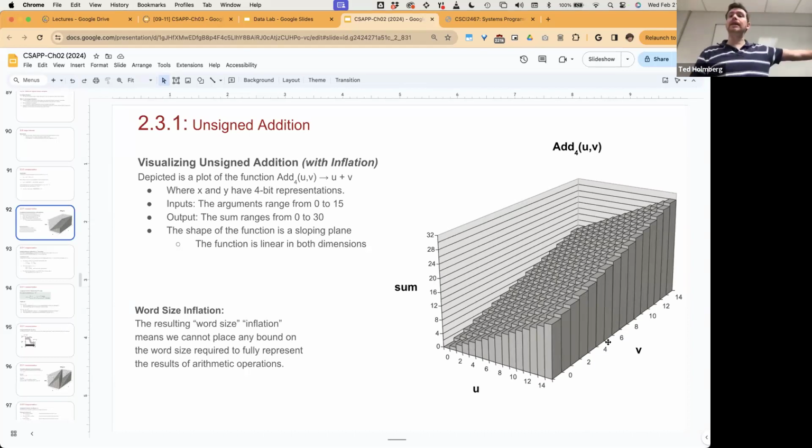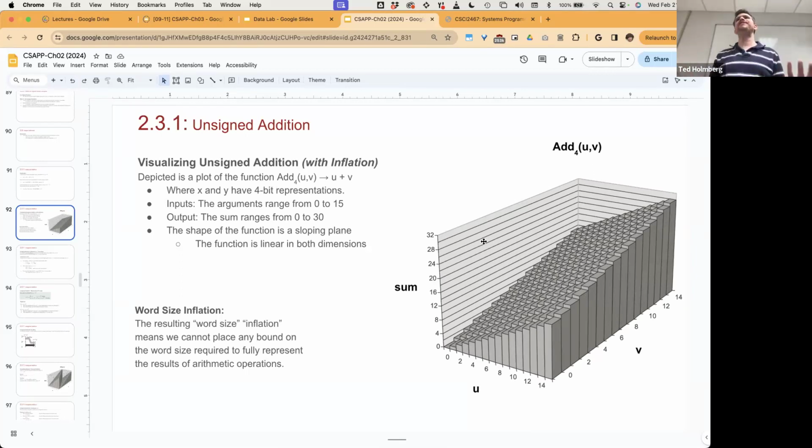Now, this particular instance, you see how this uses the word inflation? This means that it's allowing me to increase my spatial domain to accommodate a summation that doesn't exist between u and v. So this is the easiest of the kind of 3-dimensional visualizations they give you in the book so that you can understand what you're looking at. So this is our sum function that takes your u at any potential value, takes your v. And so the 3-dimensional, the height is based off of what the combination of those two aggregate to, what they sum together with. And it doesn't limit the value. So it's okay, whatever binary sequences you need, it can then resolve to be up to 32, which makes sense, right? Well, almost 32. 32 is here.